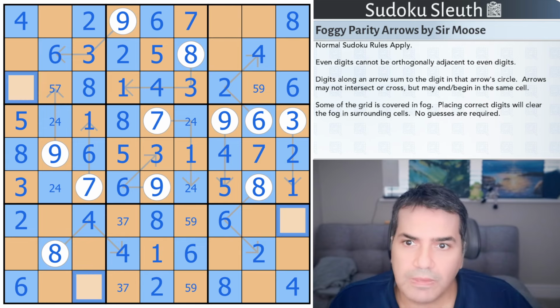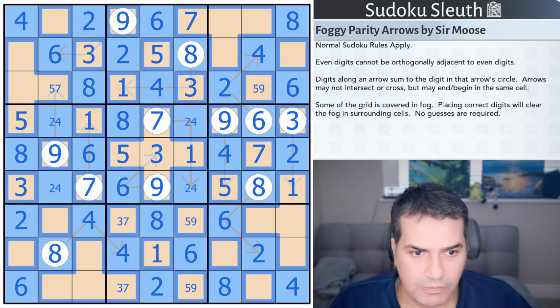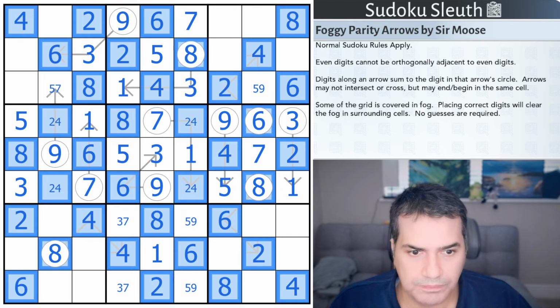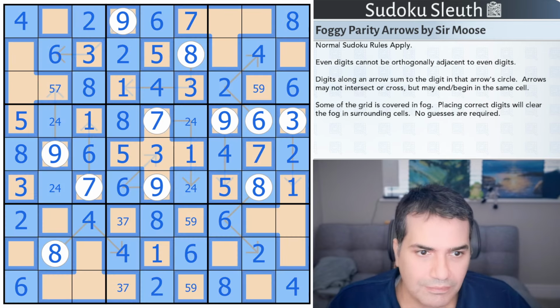Fantastic. Now, for my sanity, I'm genuinely tempted to remove all the oranges and blues, just so that I can actually see a bit better. So I am going to do that. I'm going to remove all the colors. And has it helped? I've revealed the entire fog. Right. Never mind.